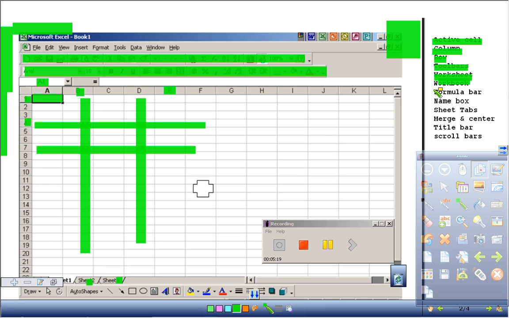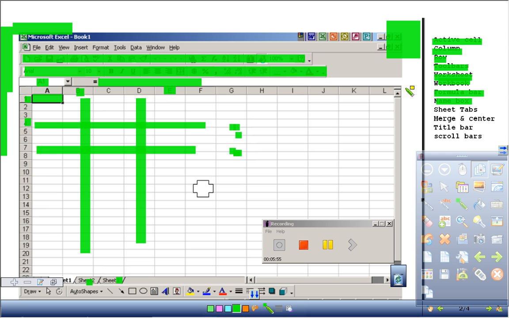All right, the formula bar. I'm going to cross this off because I'm going to show you exactly where the formula bar is now, and you can check your papers. The formula bar is here. The formula bar displays the contents of the cell. So if I were to write something in this cell, whatever's in that cell is going to be displayed here, especially if it's a formula. Like if I'm adding several cells together and I put the answer right here, the answer is actually going to show up wherever you put the formula. But the formula is going to show up in the formula bar, but the answer will show up in the cell.